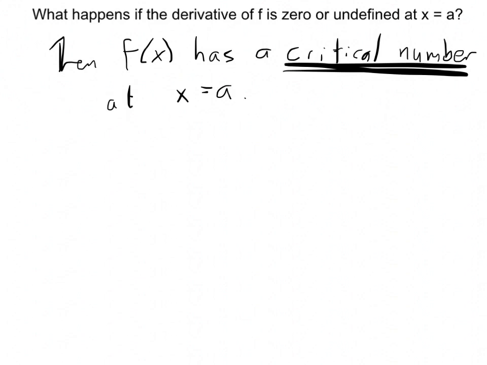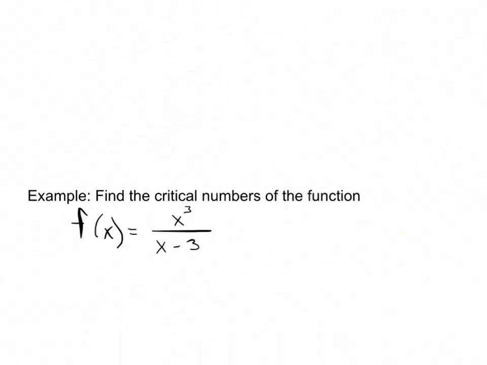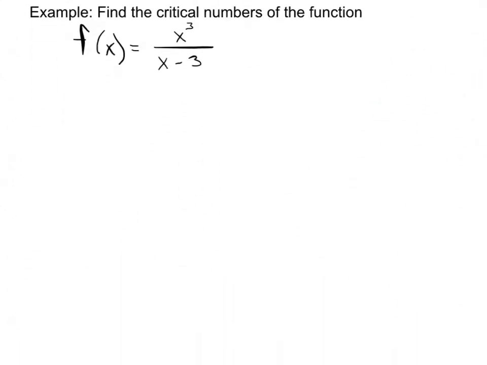So some of your questions tonight in the homework are going to say, hey, here's a function, find the critical numbers. And all it means is take the derivative and set it equal to 0, and find out the x values that cause that. So I think I've got an example here lined up for us. Yep, here we go. I want us to find the critical numbers of this function.